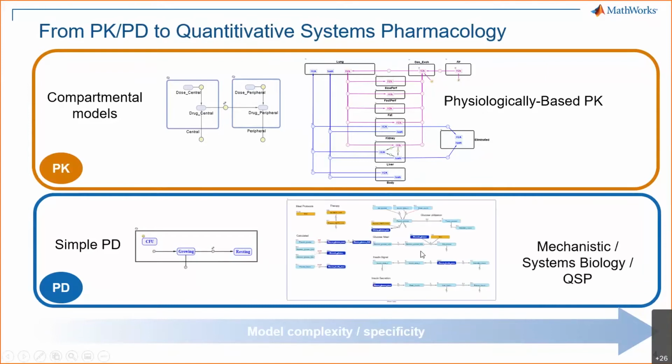But you can also go into much more detail in the action of a drug. So basically, you would really detail how a disease or the processes involved in the disease look like, and have a very specific and detailed site of action of your drug. So this is typically what you might have heard of as systems biology. What those systems biology models do.